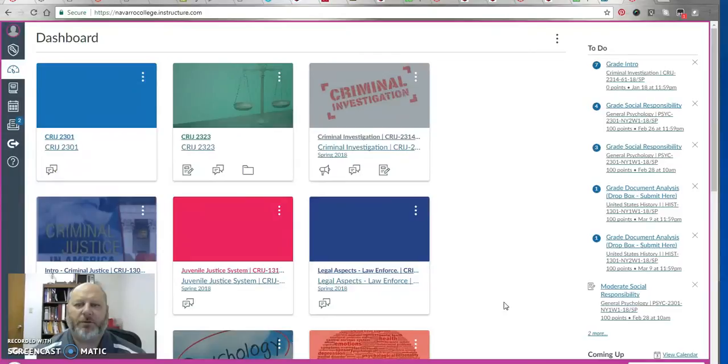I'd like to take just a couple of minutes to show you how you can reset passwords or assist students with passwords for Canvas. And I'm going to show you how to do this if you're an instructor or if you're a department chair or dean, which has a little bit extra privileges than just the instructor level. So at any rate, here we are in Canvas. I'm actually logged in as one of our deans. And so you can see we have some courses listed out there for that.